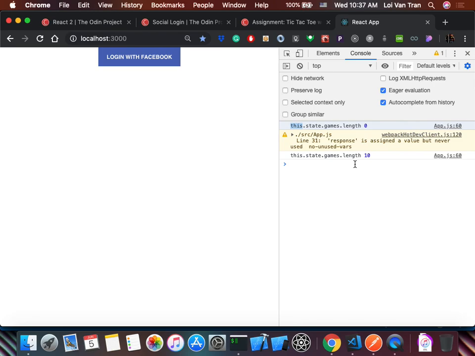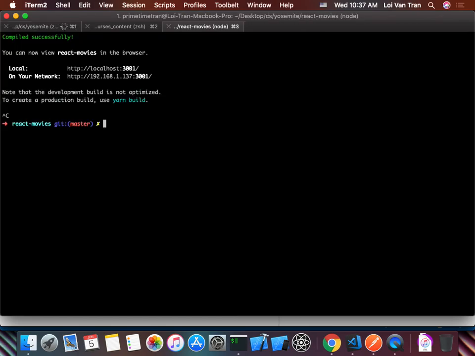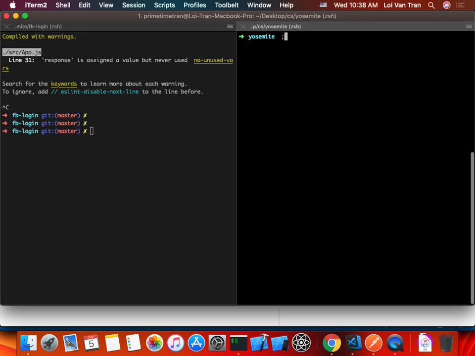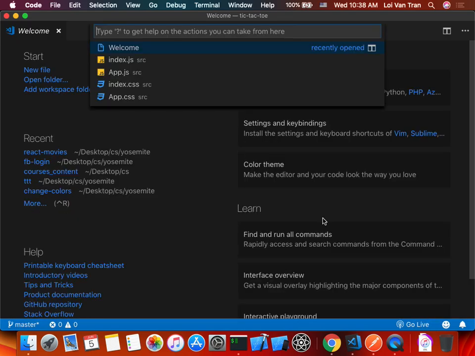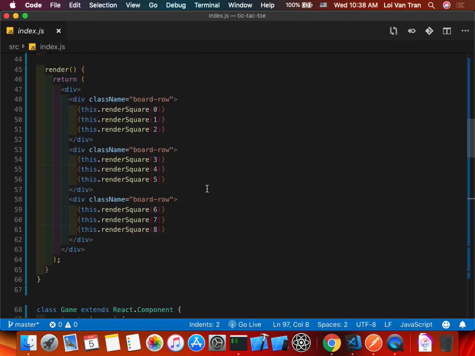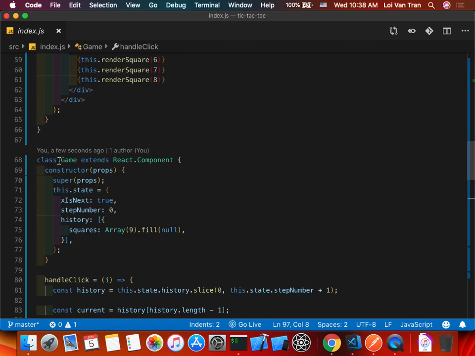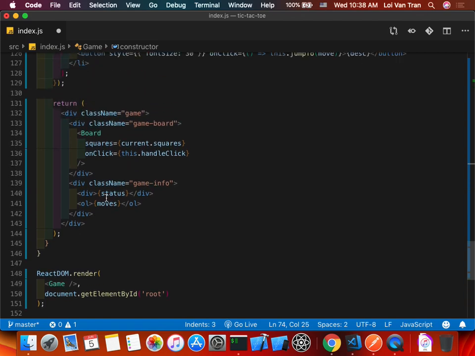Okay, so let's get to it. Let me do some cleanup and close some of these so I can stay focused. I'm gonna add it to our tic-tac-toe game, just like I want you guys to do. What file do we work on? Index.js. Let's go ahead and look at our game component, and we're gonna have isSignedIn, we'll say that's false. So then what are we gonna do here, guys?